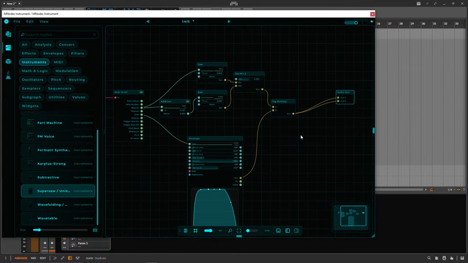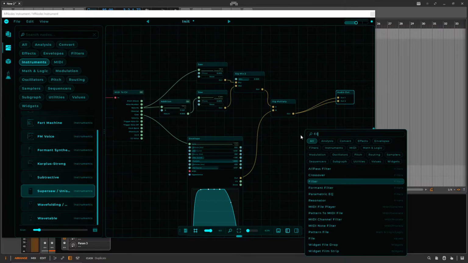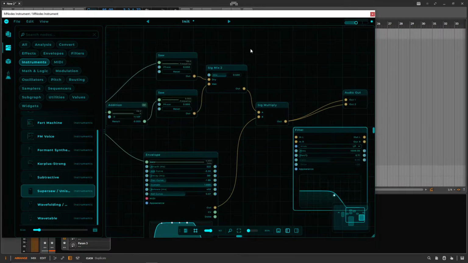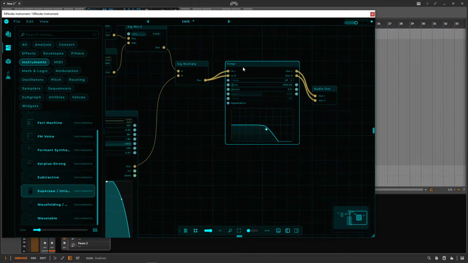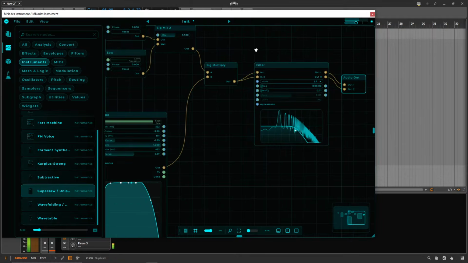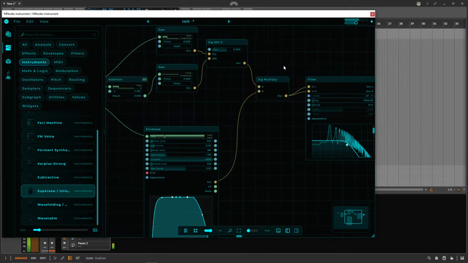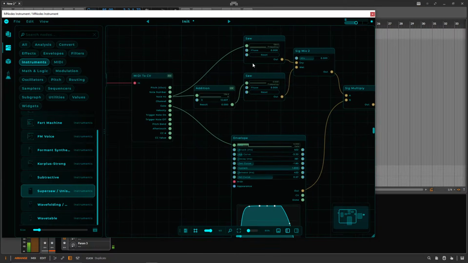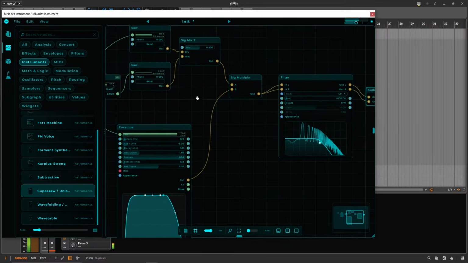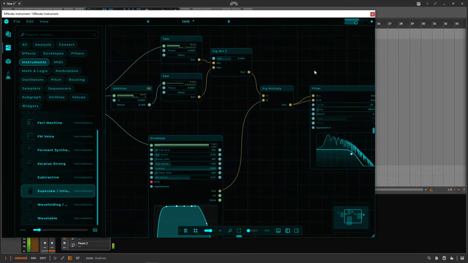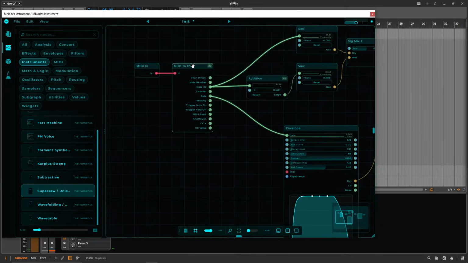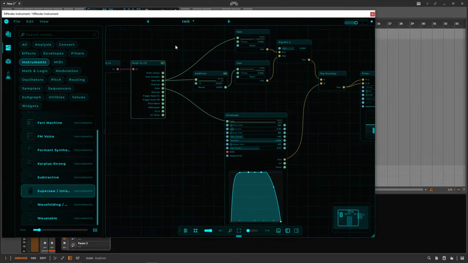What we need now is a filter. This is a filter, a roller filter. So we connect this here in the filter, and we can filter the sound with a low pass. This is mono. What else?